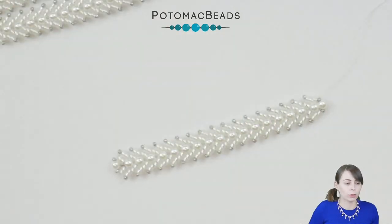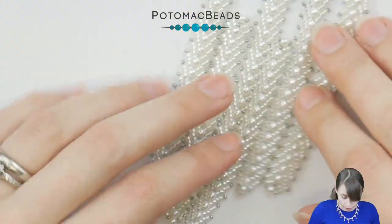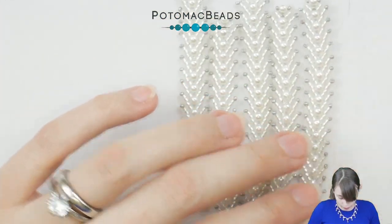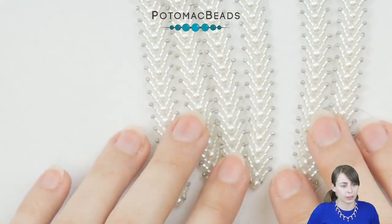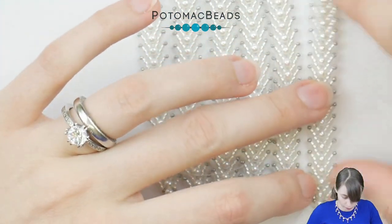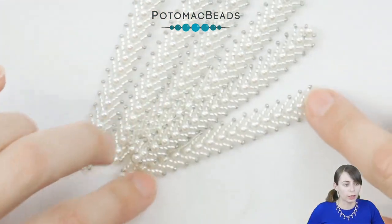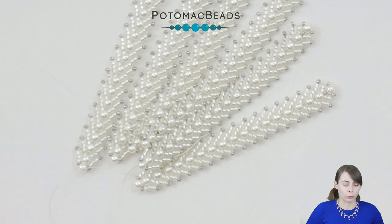Now we are ready to put all the branches together on the snowball decoration. As I said, I have six of these — so make five more copies, each time with 17 pearls in the St. Petersburg stitch, plus two more added at the ends, so in total you have 19 pearls on each branch. If you have a smaller or larger Christmas bobble you need to change the count, but it's very easy — you just make it longer or shorter depending on the size.